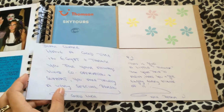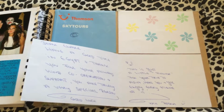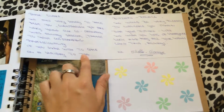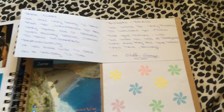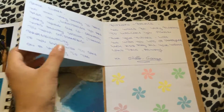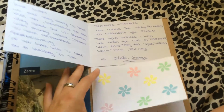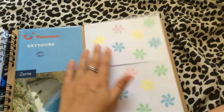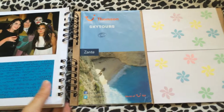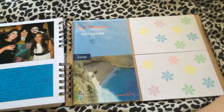And these are nice because these are from my hotel owners that we became so close to, especially receptionist Petra. She was so lovely. She gave me 20 euros, and then Stella, who was the owner of Bitsara Palace, was lovely, and she invited us to stay there for the rest of the season. Gave us free food, we had everything basically. They were so nice, and I hope I get to go back and see them. They gave me some money each as well. Stella gave me 100 euros, so they're really nice people. We haven't yet been able to go back, so hopefully next year or even the end of this year, we can pop over and see them because they're so lovely.